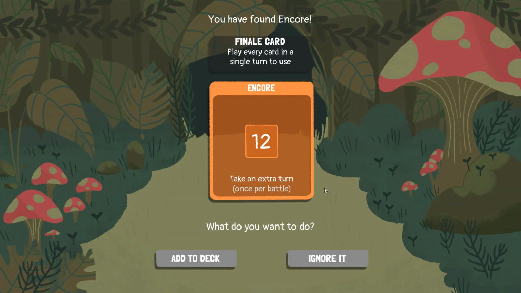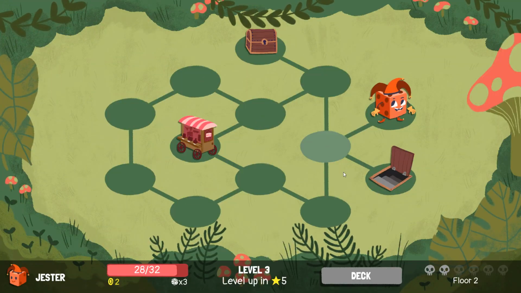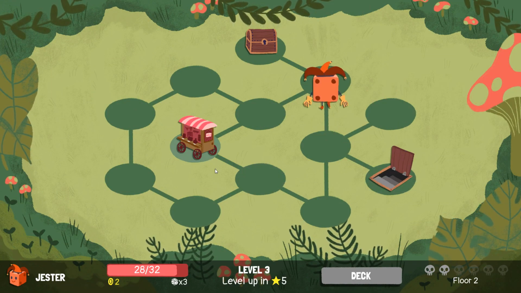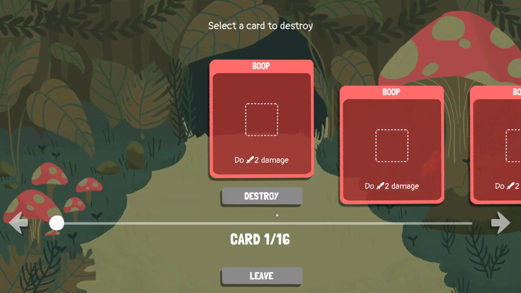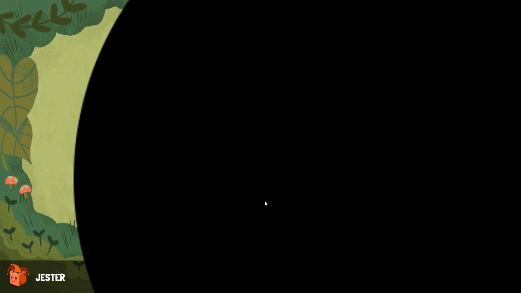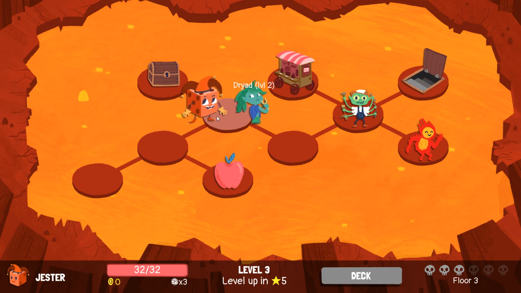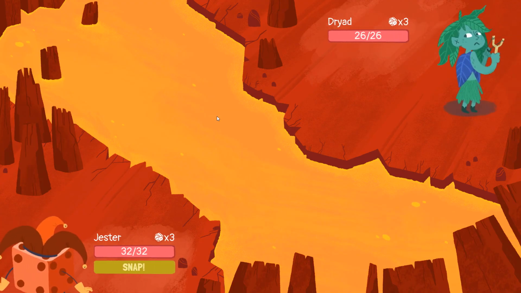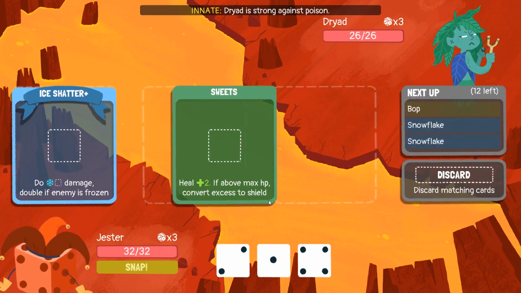Encore, take an extra turn. Finale card, play every card in a single turn to use. Found an Encore. Add it to deck. So that doesn't actually get added to my deck, I don't think. I actually have to... Every card in a single turn, so we have to destroy something. I'm going to destroy a boop. I think we're gonna knock all of our boops out. We got enough DPS with the ice. Hopefully. We'll find out when we come against characters who are strong against ice, but potentially a boss that's strong against ice.